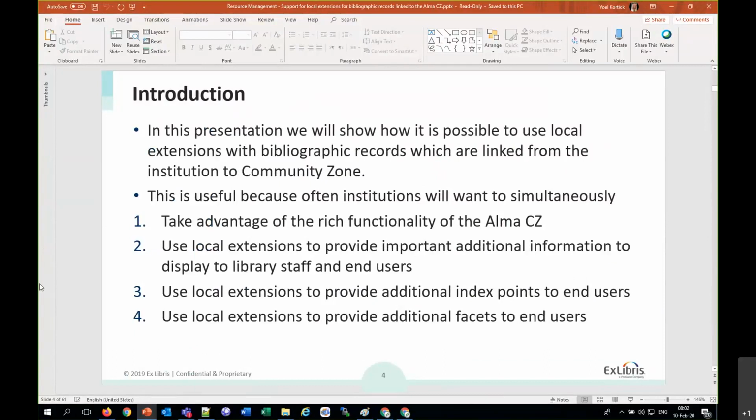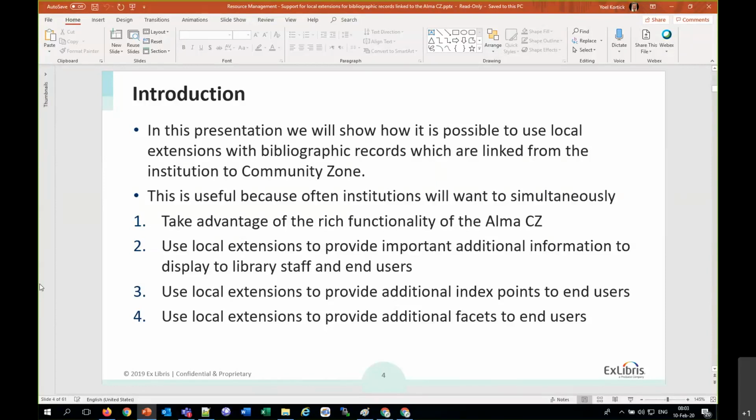Until now, if you had a linked record from your institution to the community zone, you had what was in the community zone. And if you had your local record, then you didn't have all of the rich functionality of the community zone, including the updates, the activation, everything that comes along with the community zone.